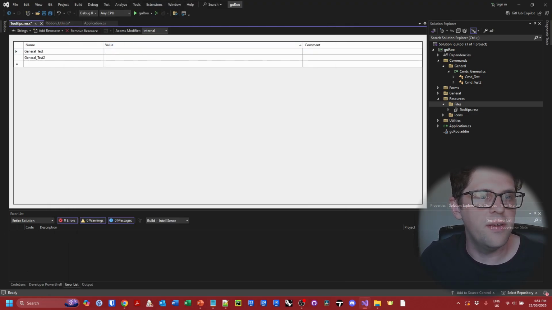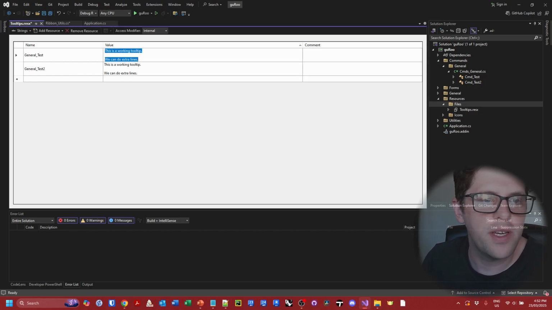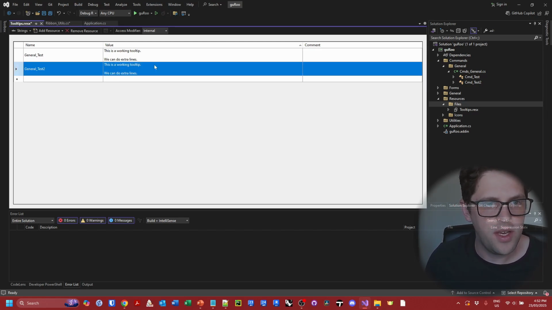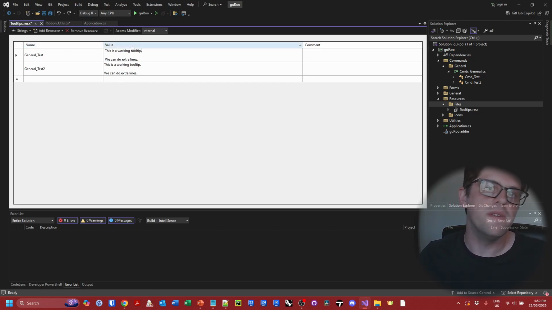I can just paste that in, and when I click on there, you'll notice that it increases in size to fit beyond the first line. I prefer to edit outside because I don't know if you can actually enter new lines. You can do Shift Enter, which I find a little bit unintuitive. But effectively, that is going to be the key and the value of a dictionary of tooltips we're going to be searching through.